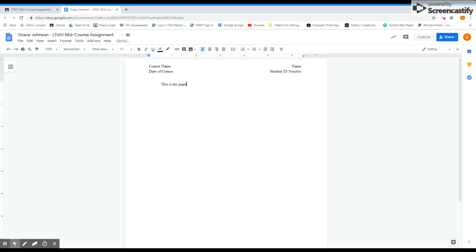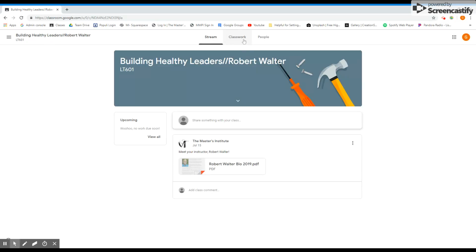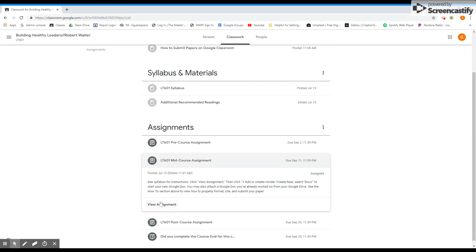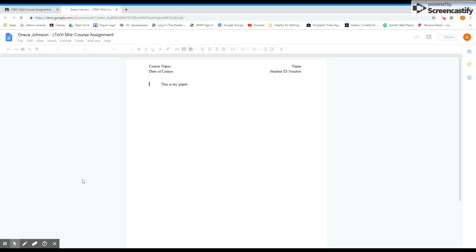This is my paper. Let's say that you're still going to be working on this. You're not quite ready to write it all in one sitting. You can simply close the tab. Don't worry, it's auto-saved by the second. And everything that you write in Google Classroom is saved to your Google Drive. So a couple things I'll show you. One way to re-access your paper is to go back to classwork, under your assignment, view assignment. You'll see it right here. You click it. It saved it exactly as I had left it.